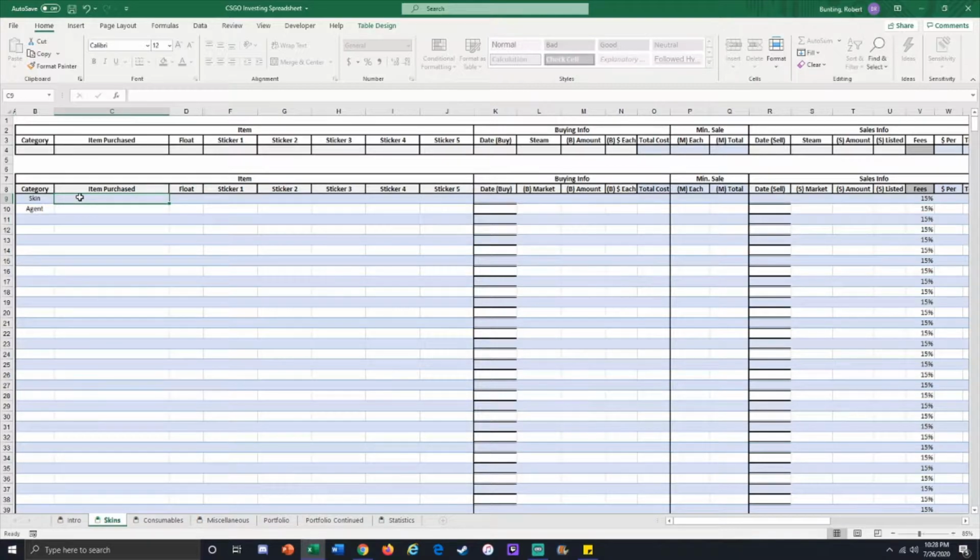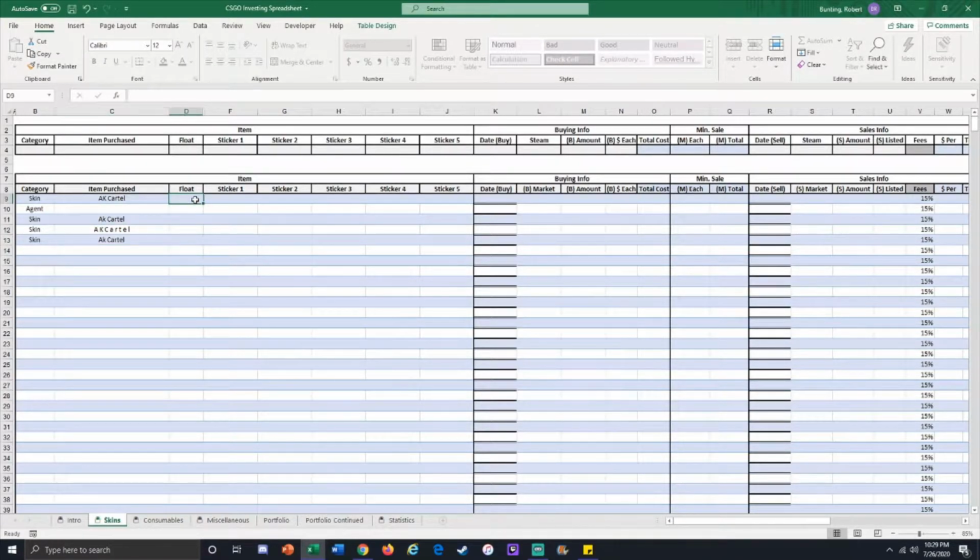So we are going to buy a skin, and it's going to be the AK Cartel, and we're going to input a few. I'm typing the word skin here every time, not skins, not skin with a space. Unfortunately, this is very specific that this does say skin, because it's going to compare it to all other skins that you input into this file. So we're just going to put a few AK Cartels in, and I'm going to put them in a little differently. Okay, we'll just put a normal entry in right here.